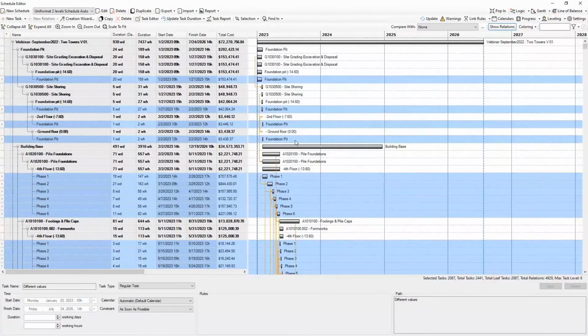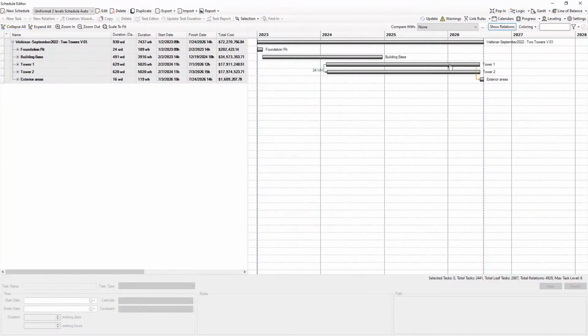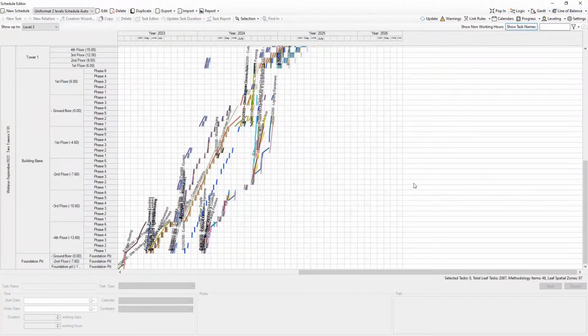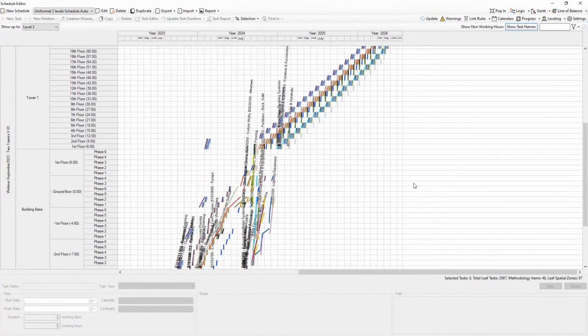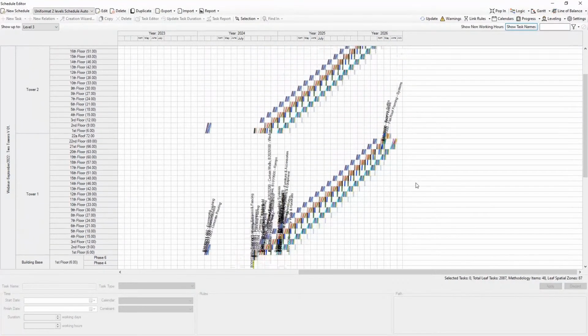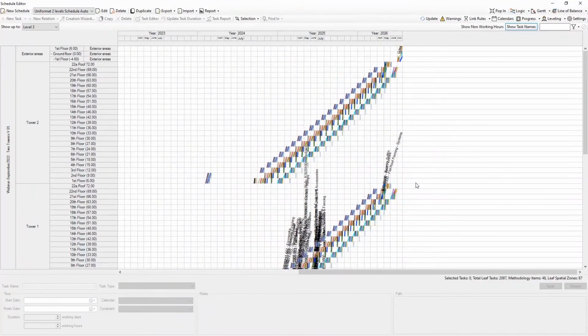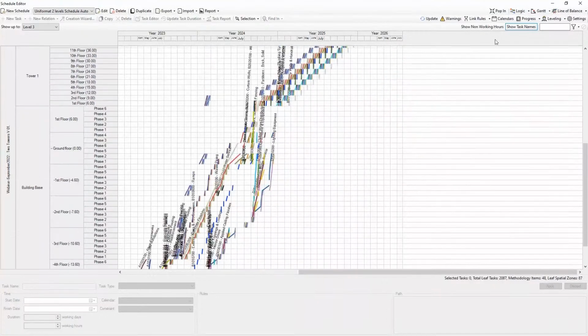So after completion, you immediately see that the total duration of our schedule is significantly decreased. And if you look at the line of balance, you see that activities are extended or shrunk based on required quantities and specified capacities of our resources within daily outputs.